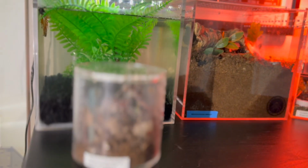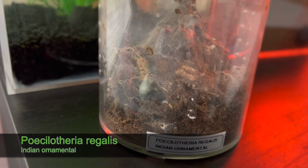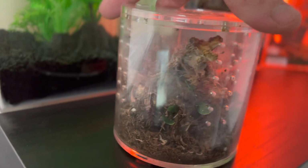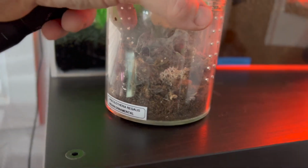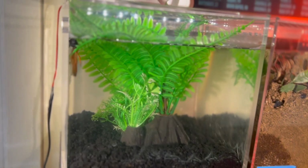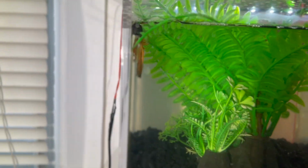Moving on, we've got our Indian Ornamental, which is probably hiding. But we'll get a look at her later because we're gonna rehouse her. Behind her, we've got Groot, our beta. And there's a snail in there somewhere, but it's hiding apparently. But yeah, that's our beta Groot.